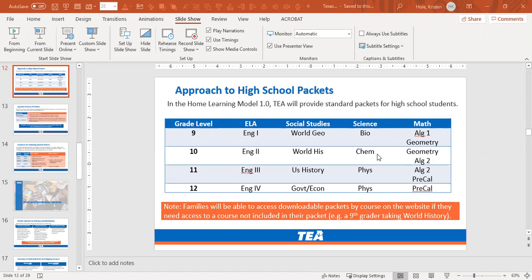The online packets are free. So if that was not clear, apologies. Yes, everything that you can access online is free to download and free to use. All of that stuff, we've been working directly with the publishers whose materials are included in the packets to ensure we have the proper licensing in place to use those materials for free. And you can use them for free right now. So you don't need to do anything if you want to start on the packets tomorrow that are on the website.